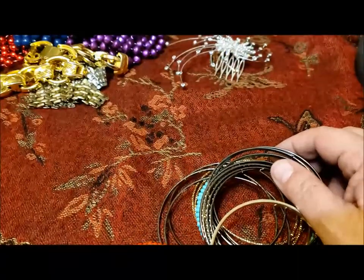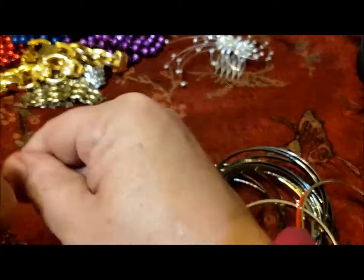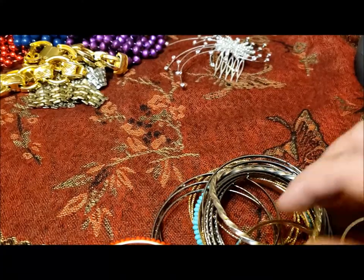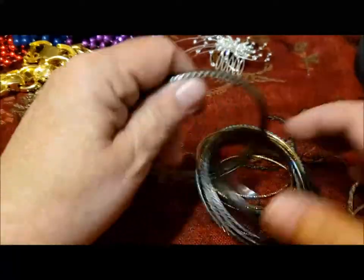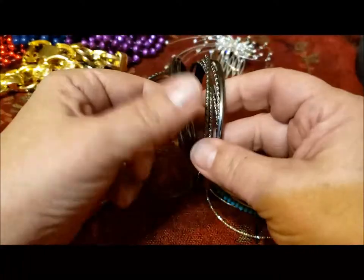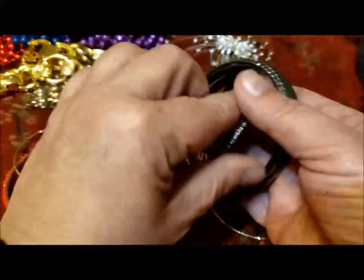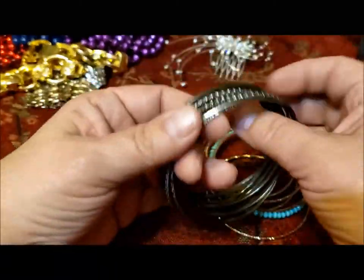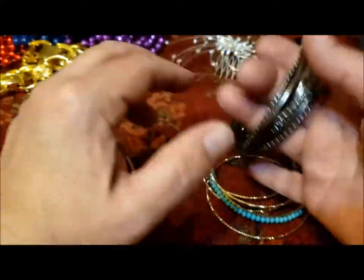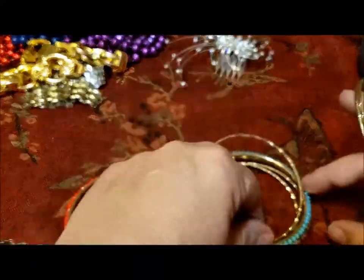Two of those heavy, not-choker-style but heavy necklaces, and then a whole bunch of bangles — I'm going to reach in and get some more so we can look at them all at the same time. In terms of bangles, it looks like a lot but this counts as one — it's a set. There's those three, and then one, two, three, four, five, six, seven, eight, nine. So twelve — a dozen bangles! A set of bangles ready to wear. I need ideas of what to do with single bangles that can be donated on to people who like to wear bangles.